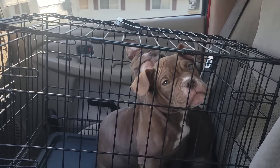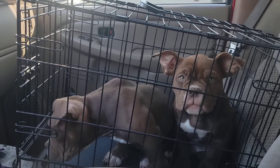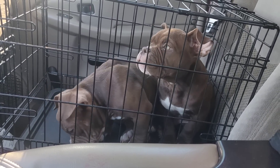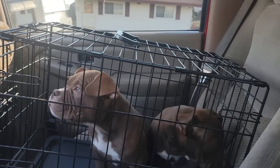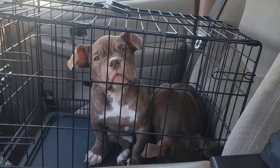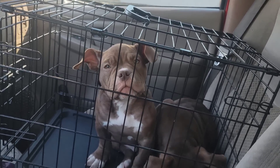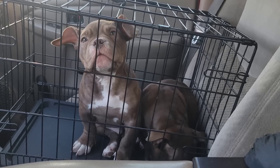Look who I got with me today gang — the two brothers! I think it's time we give them a new look. We're going to get their ears clipped. One of the guys recommended this breeder who gets it done — he breeds dogs, so this is where he gets them done. I brought them so they can check them out and see what they can do. I'm going to show you guys the aftermath.